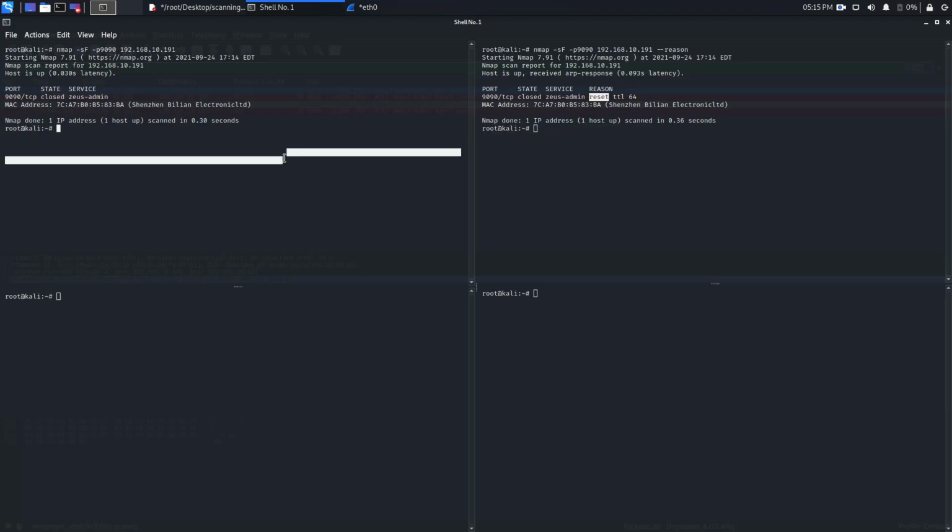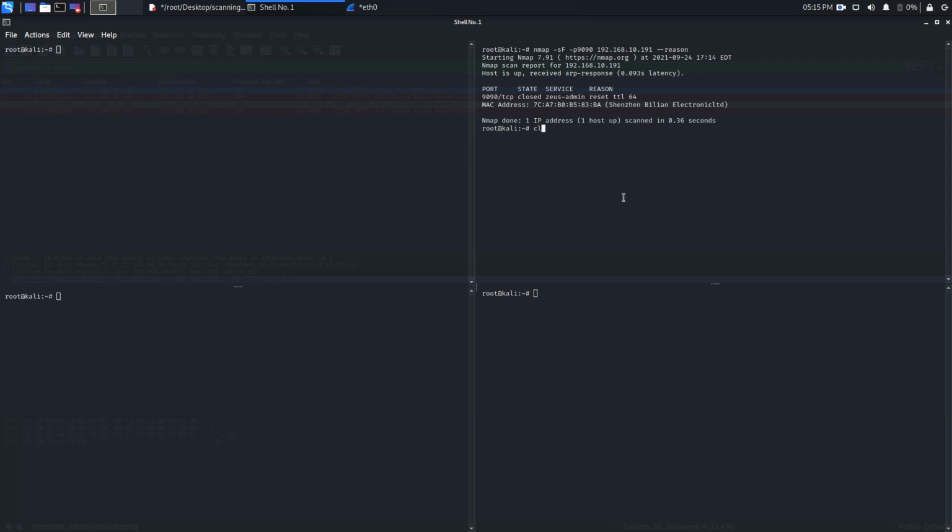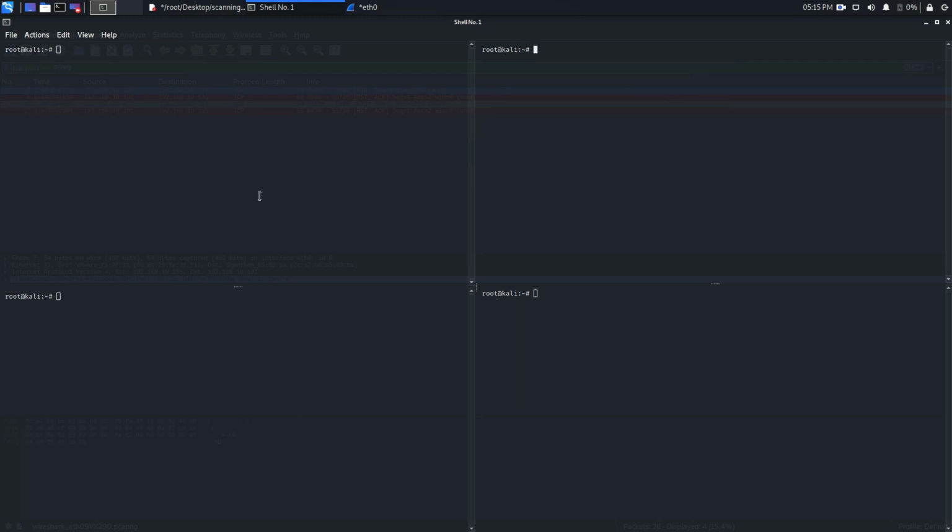That being said, let's go to another scan, that is the Xmas scan. So clear this. In Xmas it is also very simple, but there are conceptual differences between these scans, and as I mentioned, the Xmas scan is not going to work against a Windows machine, so I already have the Linux machine on which we are working right now.